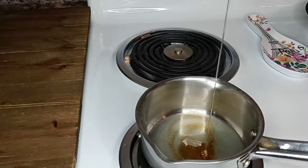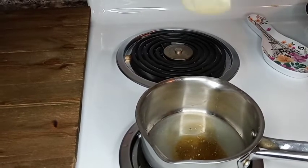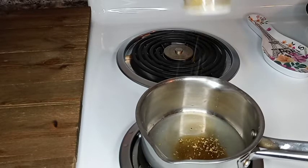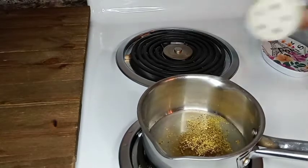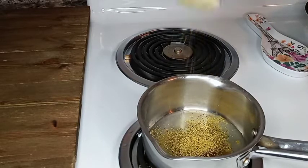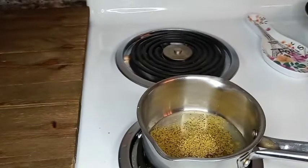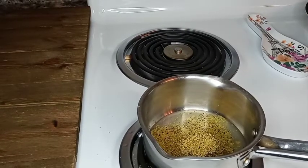After I add that honey, I will be adding some black pepper and some lemon pepper seasoning as well. And then I'm just going to let that simmer on the stove and combine well till it thickens and comes together. I also add some onion powder and garlic powder towards the end.